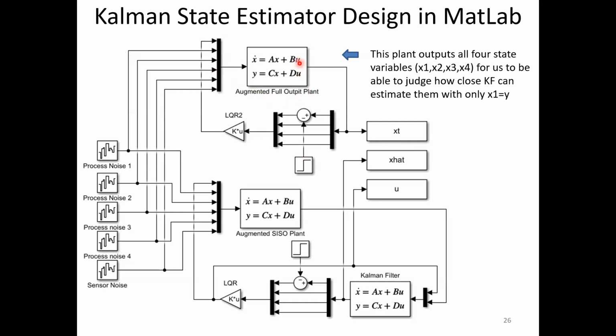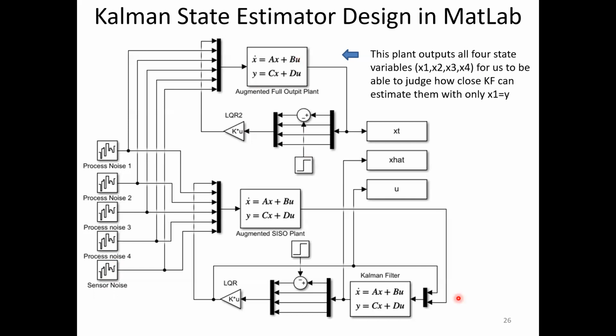So the U is not just this U, but you have unmodeled dynamics, D1, D2, D3, D4 that we discussed. And also you have the sensor noise. Can you see it over here? Process noise 1, process noise 2, 3, 4, 4 states, 4 process noises, right? Unmodeled dynamics is just like the random acceleration of the spacecraft. And the sensor noise comes over here, added together, it will produce this U, actually this U star.